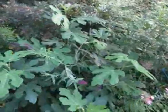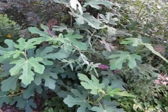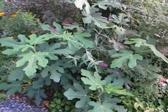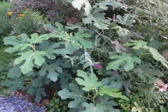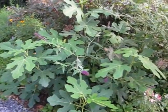I wanted to show you this shrub. This is a Chicago Hardy fig, those large leaves. This has a coarse texture. Due to the large leaves, how thick and chunky they are, the plant is somewhat open and loose in its form, but you put this in the garden and you know it's there. That is a coarse textured plant.